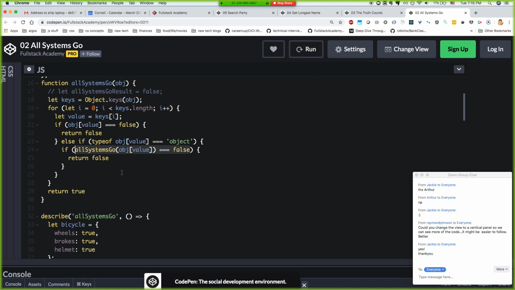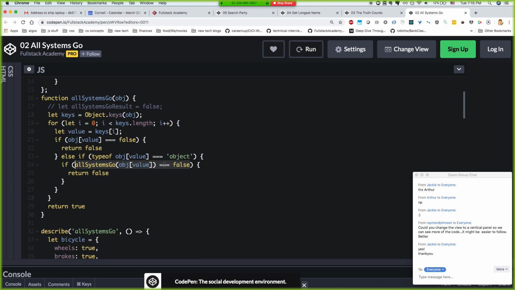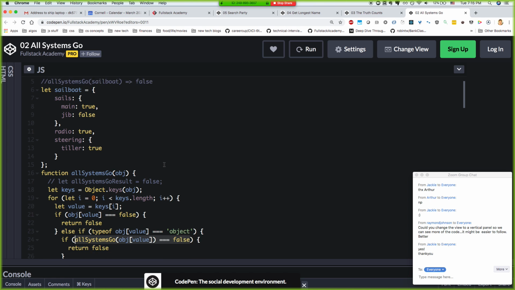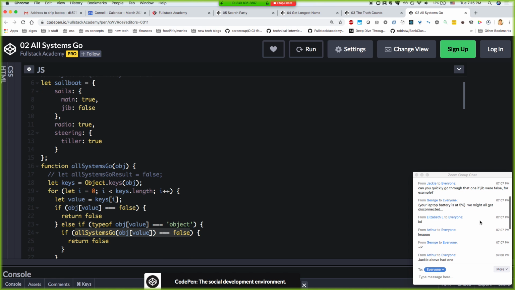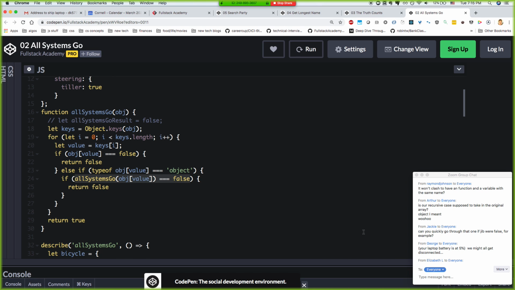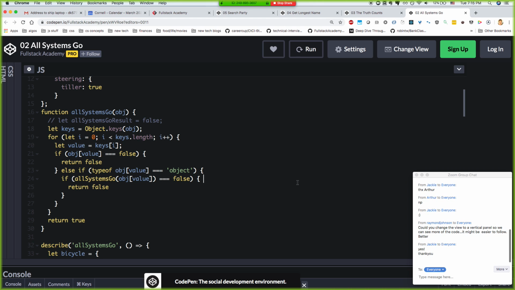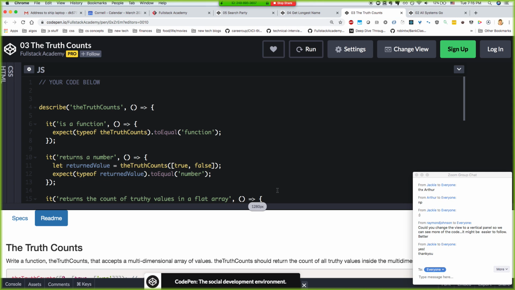So cool. Let's just keep going over some more. I think there's similar patterns to this one. Hopefully I have as much luck with other ones, but if you guys see anything and want to point things out, feel free, because I know Arthur and Raymond helped out a lot with this one. So yeah, feel free to help out with the other ones if you guys see anything. So that is this problem. We'll go to the truth counts.